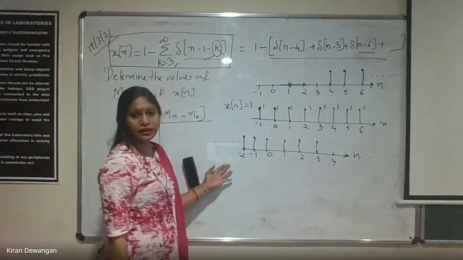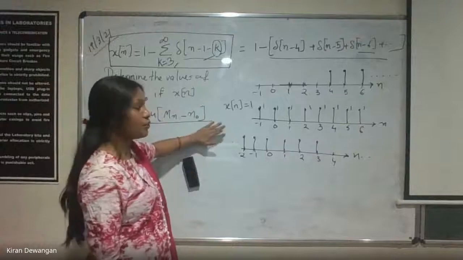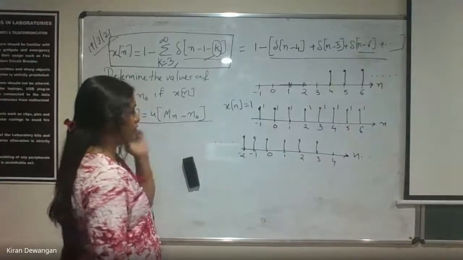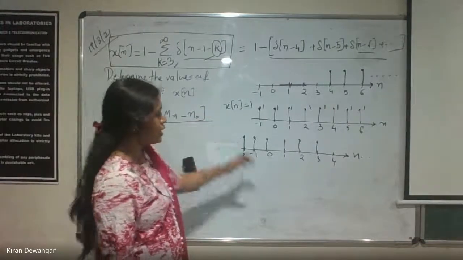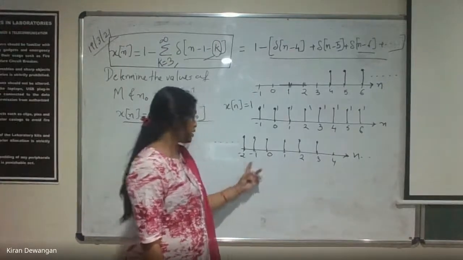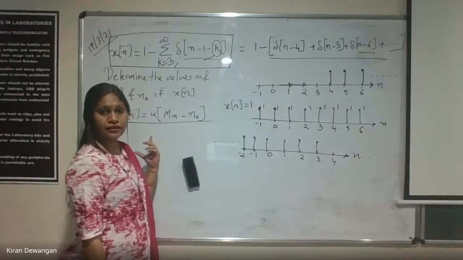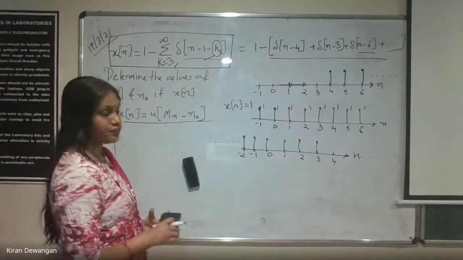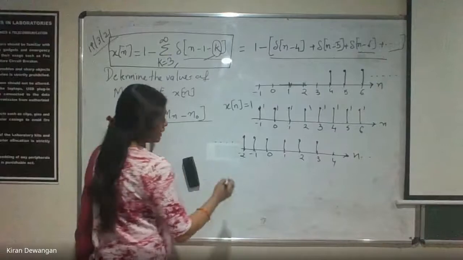Now we have to write its u of n. How will you write it? How will the u of n be? Yes? Anyone who can guess? How can we write u of n out of it? The value is starting from 3, 2, 1, 0, minus 1, minus 2, and it is continuing for all the negative values of n. How can we write it in terms of u of n now? This is the negative n side, right?